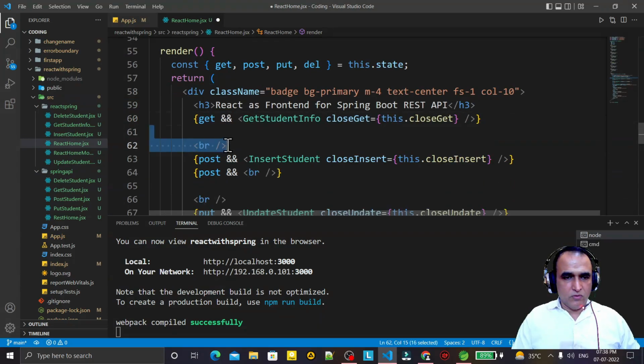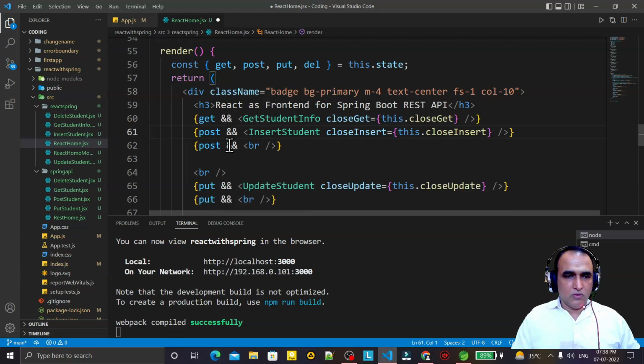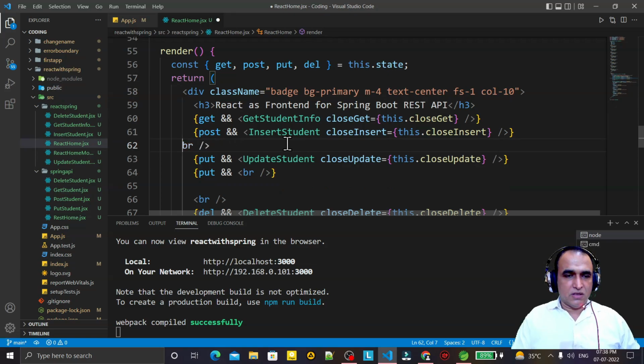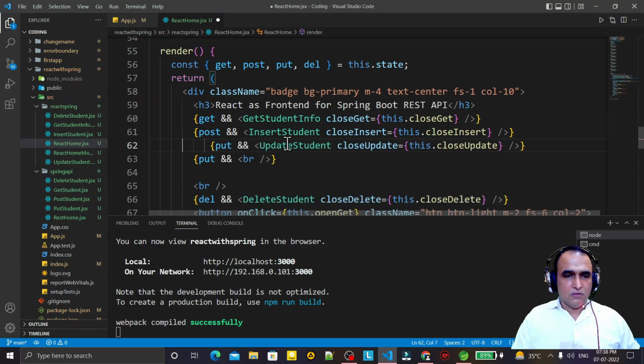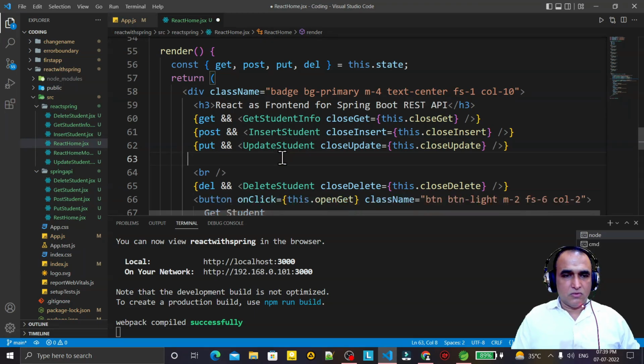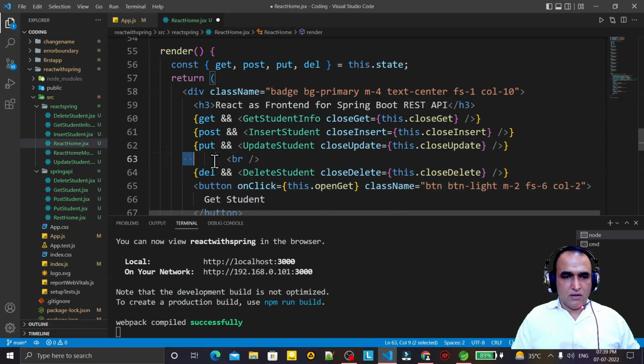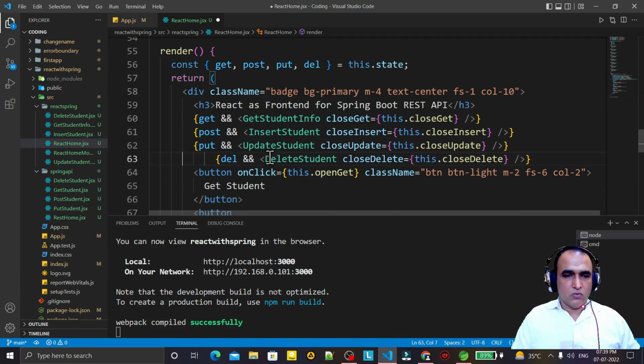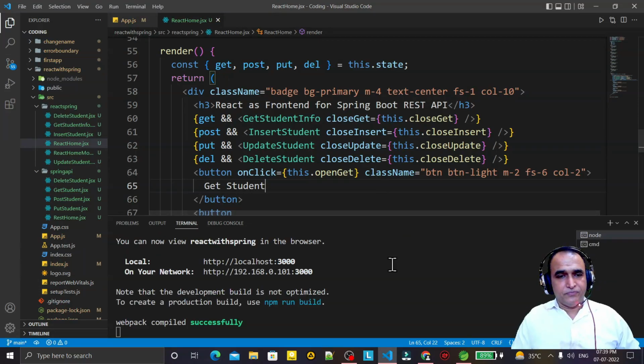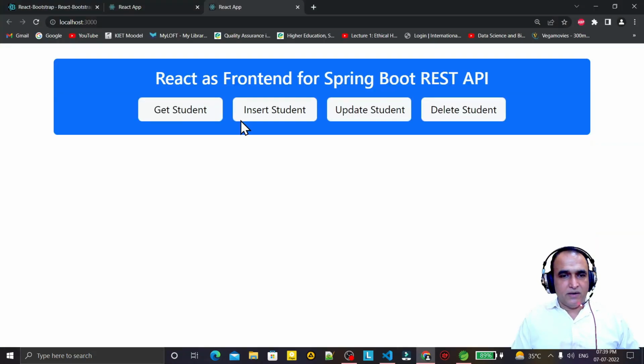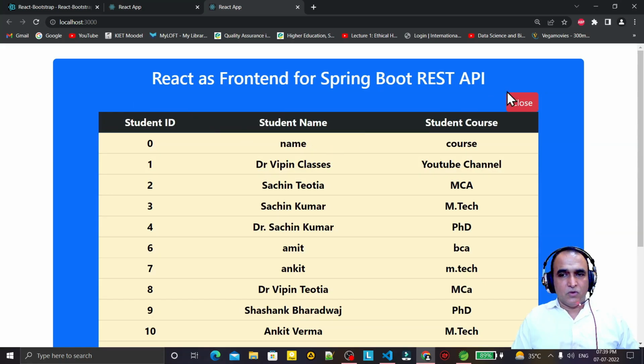I can remove this br tag also, no need of this, and I can remove this also, I can remove this also, and I can remove this also, no problem at all. Save this. So if we see, we have more customization.